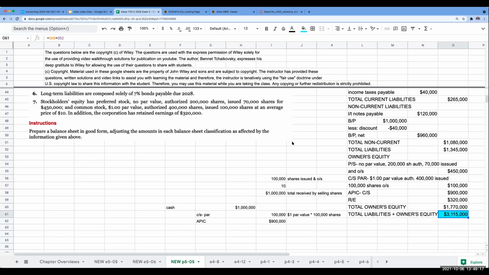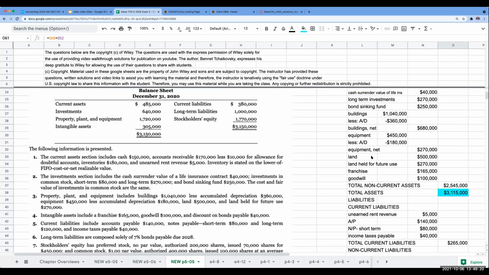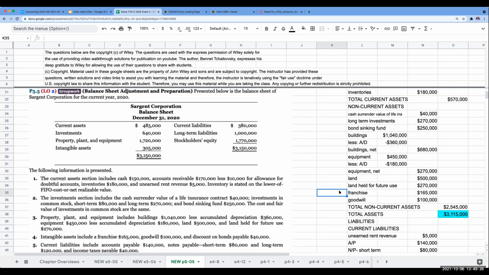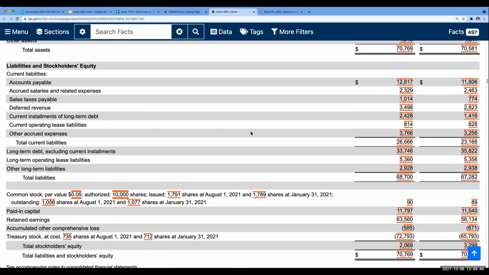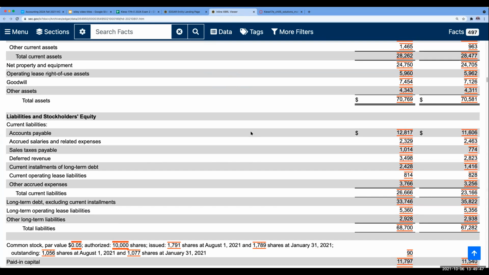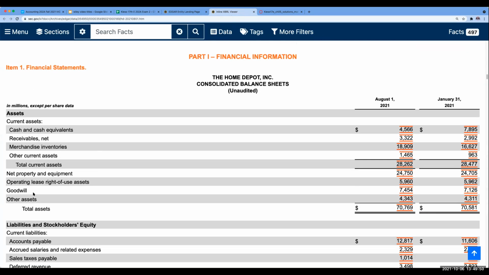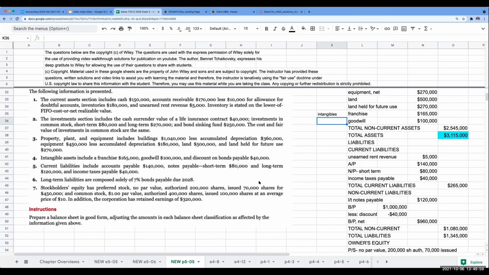So my solution is pretty much the same as the textbook solution. The one thing that they're doing a little bit differently is that they're grouping, they would call these intangibles. Over here, you basically would say maybe investments. And then they're going to say that this is property, plant, and equipment. But as you can see from most corporations, what they'll do is they show current and then they list out everything else. So they're just going to basically list it out as other assets. So that's this particular question.